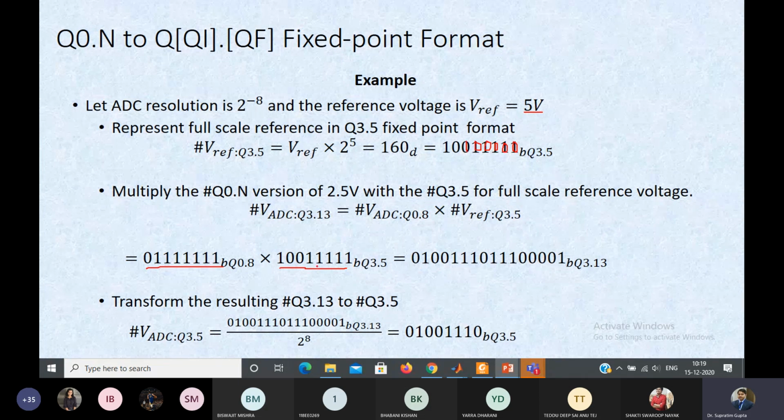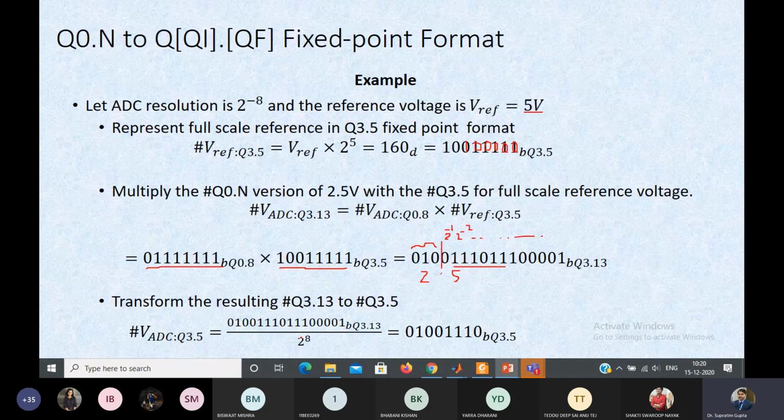So now if you multiply it, you will get this in 3.13 format. So 3 values from here you have to take, and then you need to place your decimal point here. Now you are finding this is 0 1 0, which means 2, and then you add all these components with 2 to the power minus 1, then 2 to the power minus 2 as the positions. Okay, and for whatever you are getting 1, that should be added, you will convert to 2.5. Okay, but it is available in the 3.13 format.